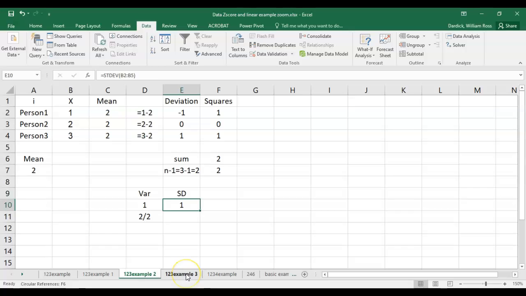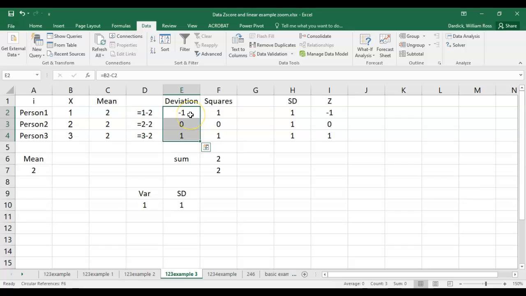I'll show you one other thing which is useful here, which is that I also calculated z-scores. All I did to calculate our z-scores, now that I have a deviation score for each one of these, is use the fact that a z-score is really a deviation score divided by the standard deviation. So I just put the standard deviations here, my deviation scores here, and my z-score is just the deviation score divided by the standard deviation. Because if you recall, our z-scores were just x minus the mean, which is your deviation score, divided by the standard deviation. So I did that to calculate each one of my z-scores.